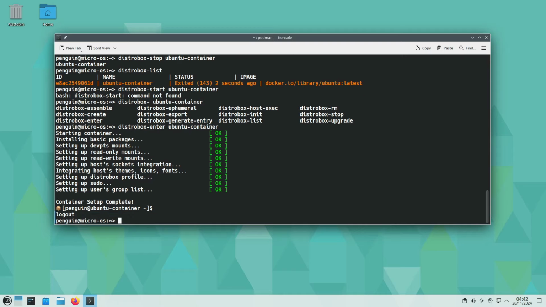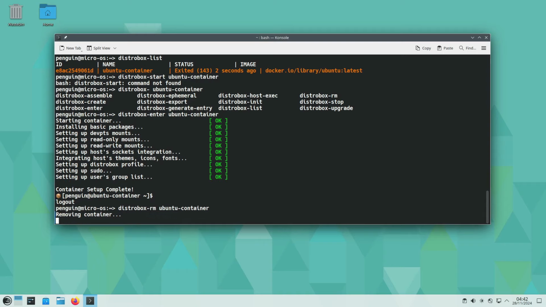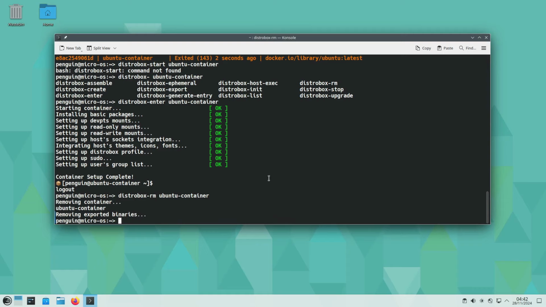Okay, let's say you're done with the container and you want to delete it. You will use distrobox rm and the name of the container, and you just hit enter and it will start removing the container. When it comes to the downloaded images that were used to create the containers, you need to use Podman.